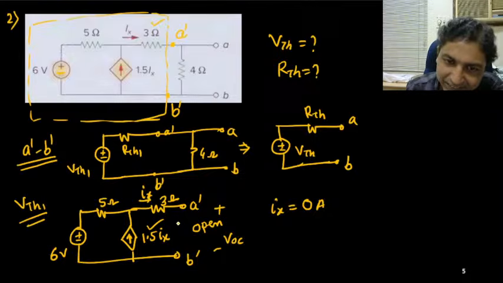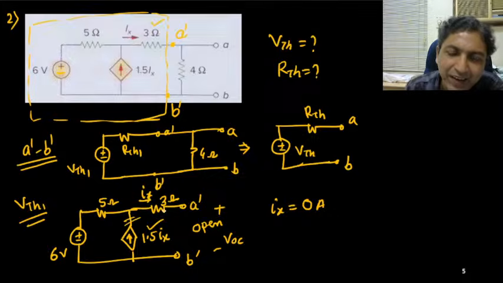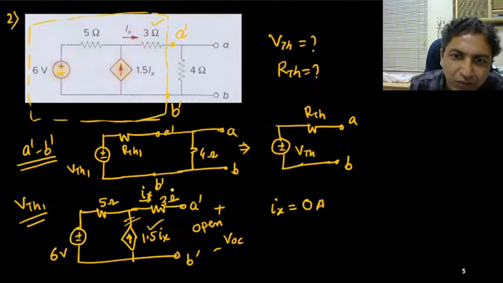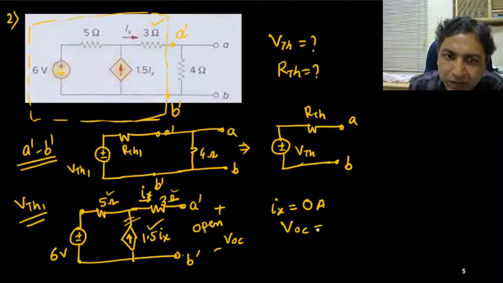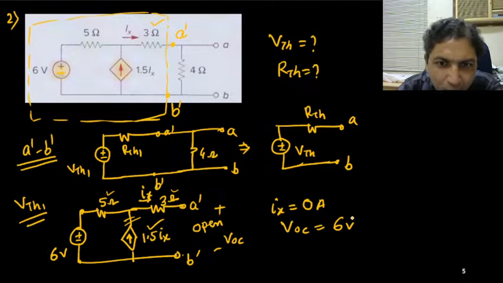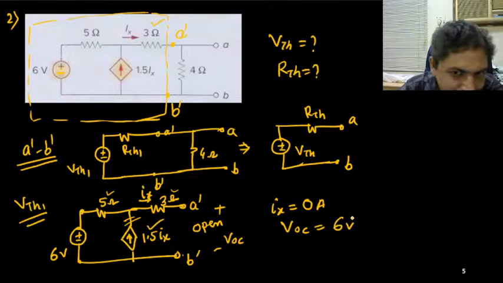0 means open circuit. So there is no potential drop across this one, it is disconnected. So there is no drop across 3 ohm, no drop across 5 ohm. Just this 6 volt source will be available at the output end. So VOC will be simply the 6 volt. If no current is flowing in the circuit, there is no drop anywhere. So open circuit voltage will be same as 6 volt. Is it okay, everybody?